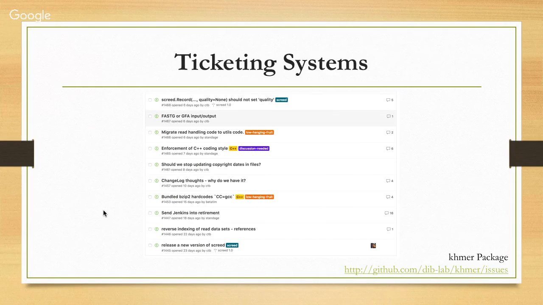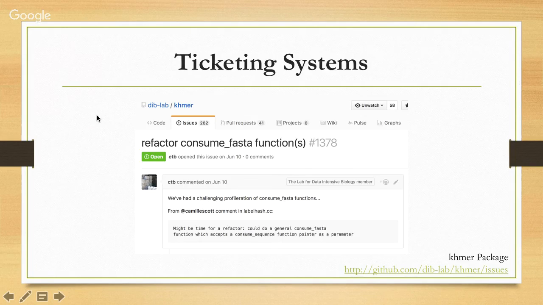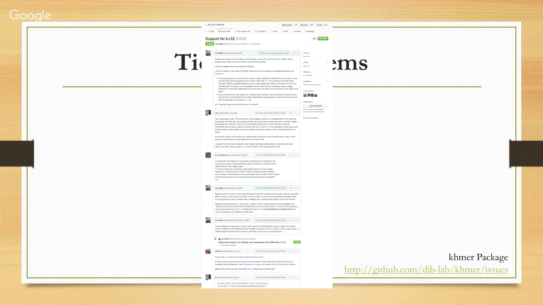Our research group has the KHMR package. Very similar idea here. Different issues labeled and categorized. Not all of them, but some of them. If we click on one of these, some of the issues are just like, okay, here's a note. We've had this problem. This is something that we need to address sometime. And you can see that this is written back in June. We haven't fixed it yet, but it's there. We know that it's something that we need to do. A lot of our issues look like this.